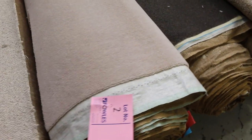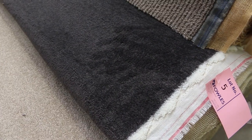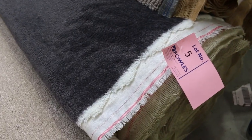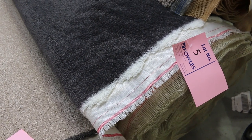We've got some beautiful quality carpets — lot number two and three, some wool plush piles. Lot number five is a nice charcoal colour, a nylon plush pile, coming in at 27.5 metres. All these carpets we are selling by the broadloom metre. I reckon that'll probably make $30 to $40 a metre, and that is a broadloom metre — a metre by 3.66 metres wide.